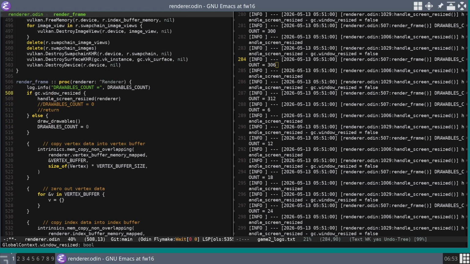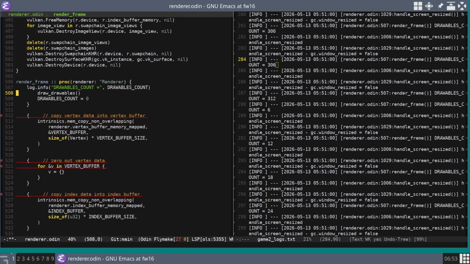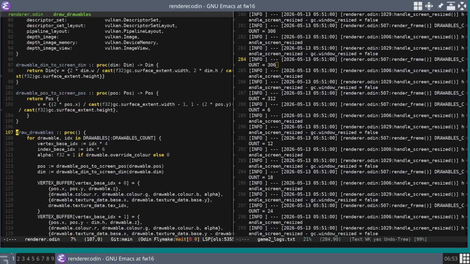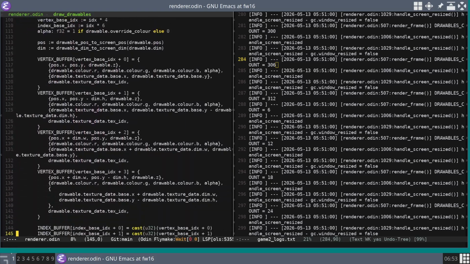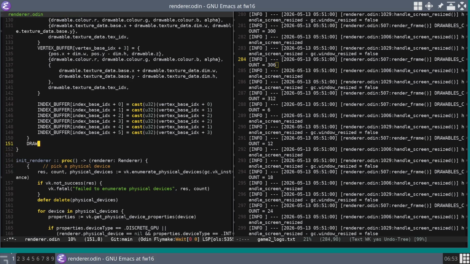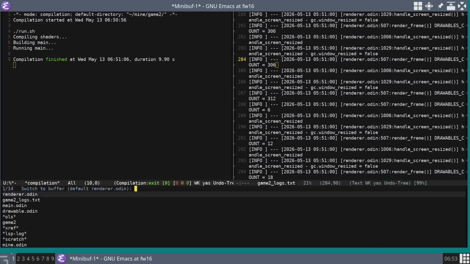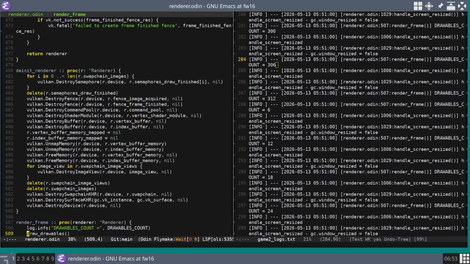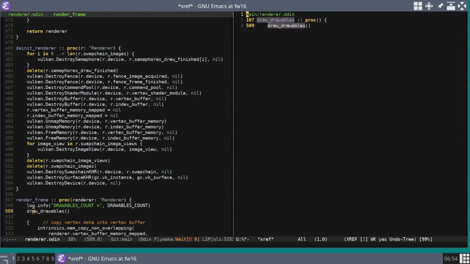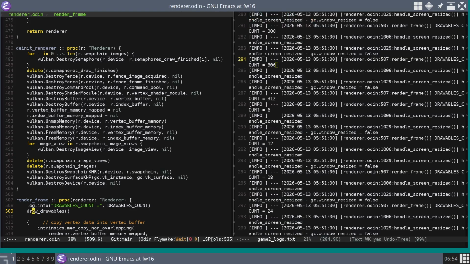So I think what we might do is say in here that actually we just always draw drawables. Should draw drawables set drawables count to 0? I don't think there's a world where drawables count is 0. Sorry, everything's in one file. I keep thinking it isn't. Because I think that is desirable. Right, we want draw drawables to consume those drawables so that you can't accidentally go to do another draw and have... So this is the other issue.